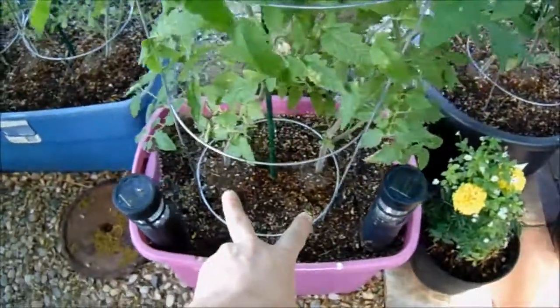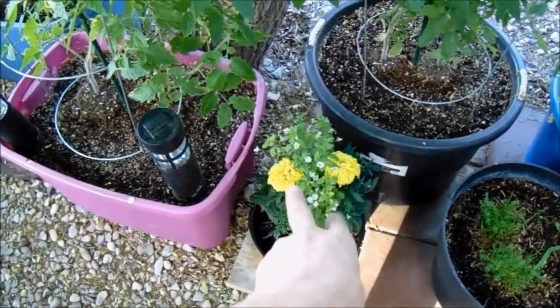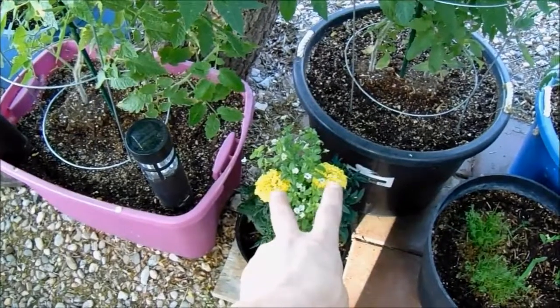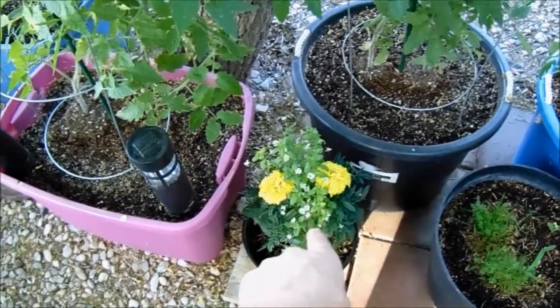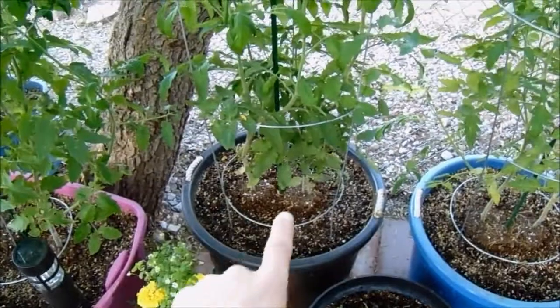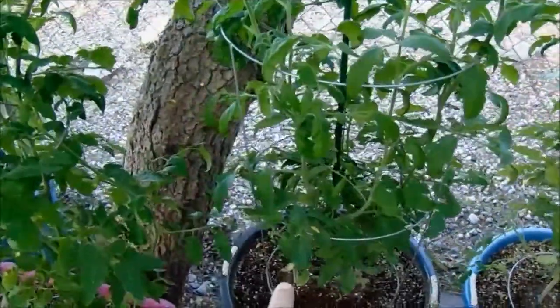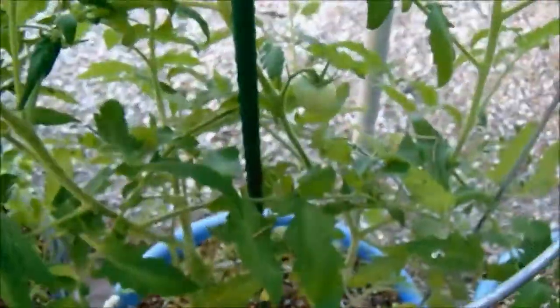This is two blue cream cherry tomatoes. A couple, I believe they call them lime, but they come out yellow. They start off a little bit lime green. But marigolds, and I can't remember the name of the flower, but Angel got that for Mother's Day from our local nursery. This is a black beauty tomato on this side. And this is a blue beauty tomato plant on this side. This is the Ava Purple Ball, two of those.